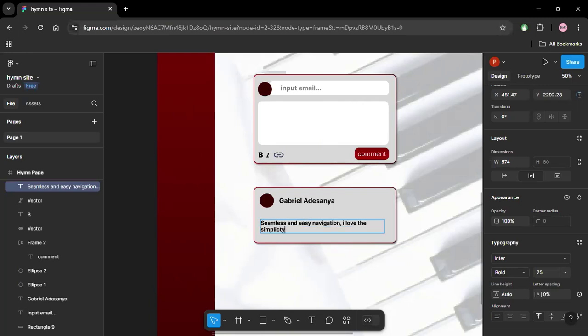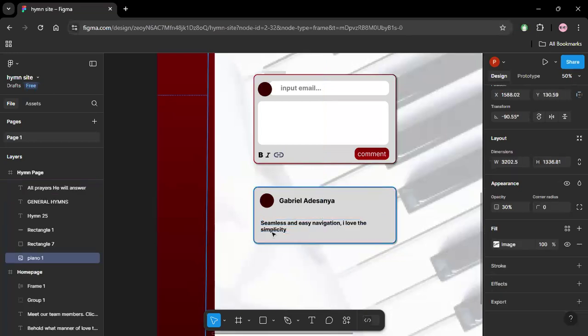You can see, let's say I use auto layout, then it's supposed to be dropping by itself. But now because I did not use auto layout, I have to stress myself, cutting it, checking whether it is actually the right position it's supposed to be. If I'm using auto layout, I won't go through this stress. I will just type, and by the time I press enter, the box will drop down. I'll be able to input more text. So finally, we have this, and this is a comment of someone who prepared it 5 minutes ago.